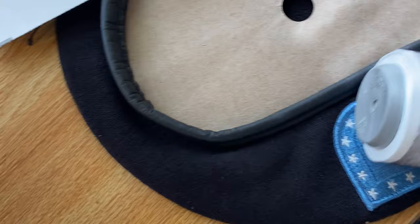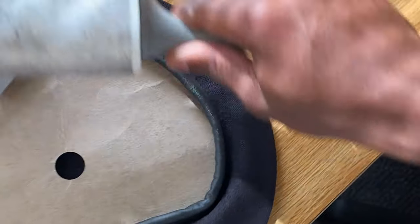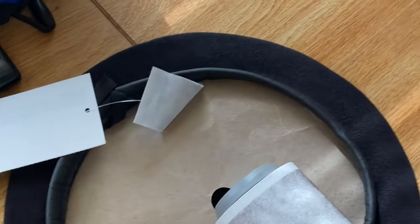Alright y'all, so here's an update. I went to the commissary and bought some blades — apparently these blades aren't really that big. I went through all of them just trying to shave it off, but I think I got it to a good point now. What I'm doing now is using a lint roller to get all the extra lint off. My next step is going to be to soak the beret in hot water so I can mold it, and I'll show you guys when I get there.